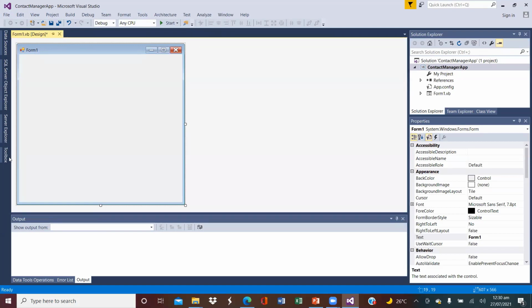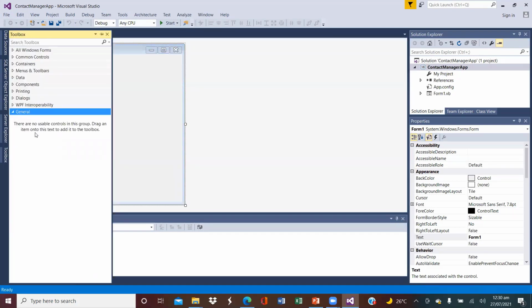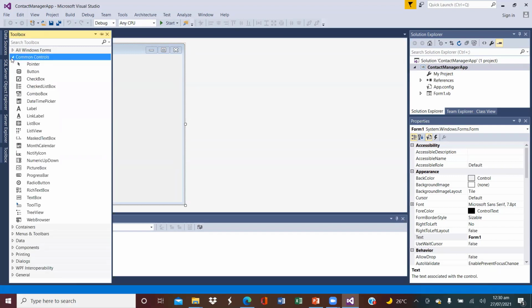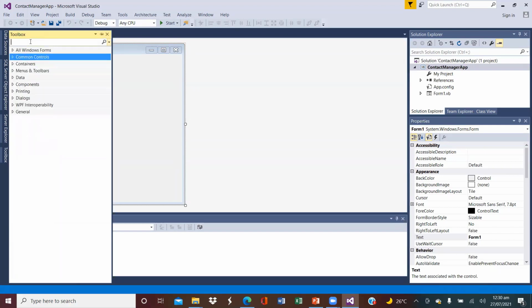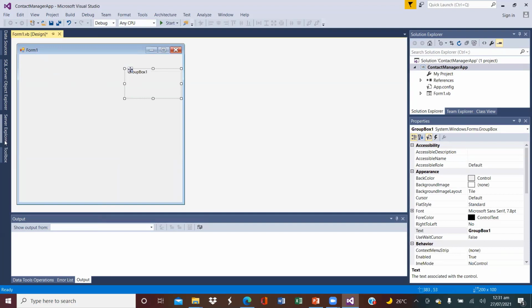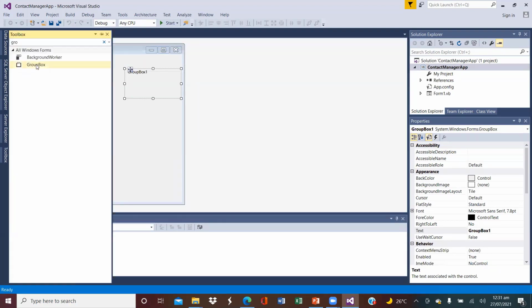So let's add those group boxes from our toolbox. So we look for group boxes. So let's go to maybe common. Under common, we are not able to find it, so let's just search for group box. So we add 3 group boxes to the project. Right, so 3 group boxes.